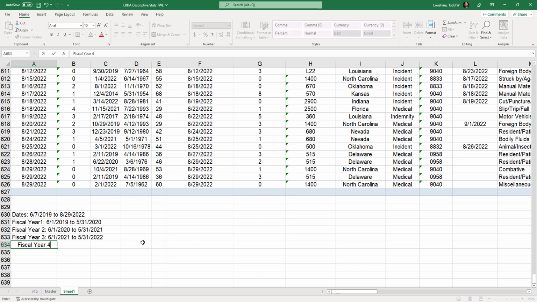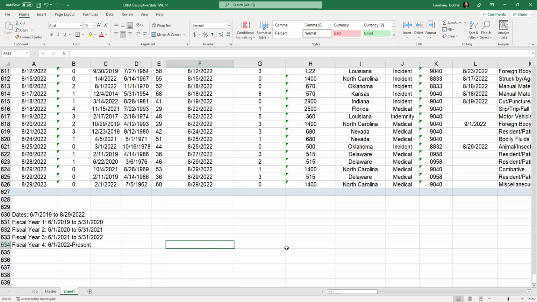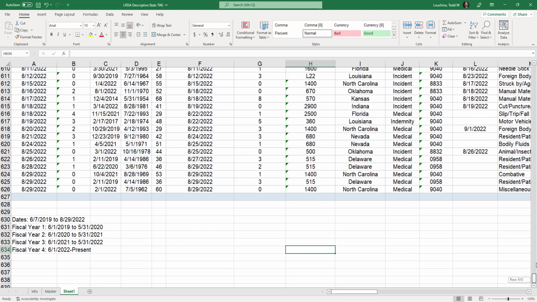There's going to be a lot of open claims in the last 2 years. So we'll have to make a consideration once we look at the data to find out how many open claims. If there's too many open claims, it's difficult to use because they're not closed, so we don't know what the totals are. But we'll cross that bridge when we get to it. So I've got, well, basically 3 and a partial fiscal years. So 3 years of data, to trend that, it's going to be tough, but we're going to give it our best shot. All right. So that was just looking at the years.